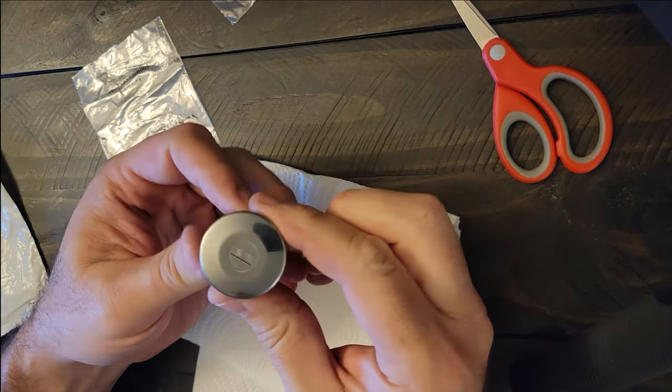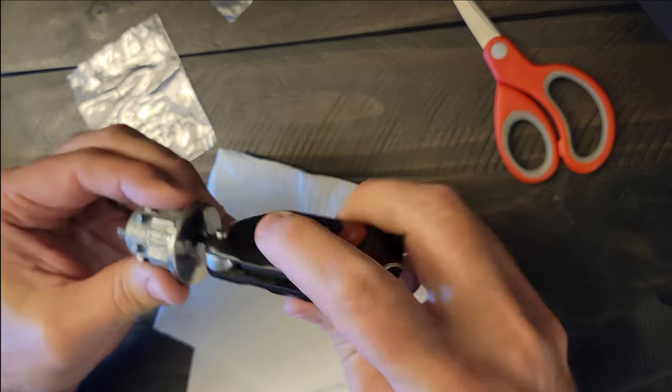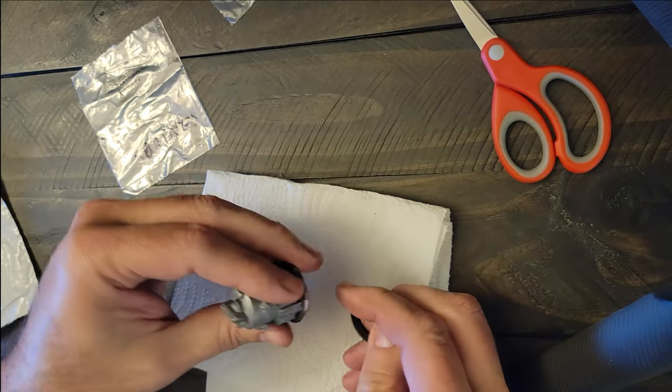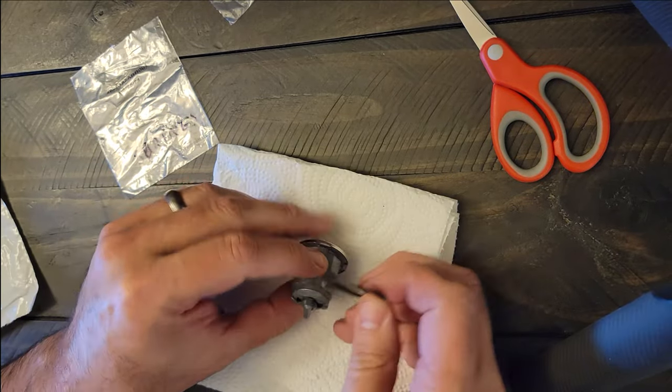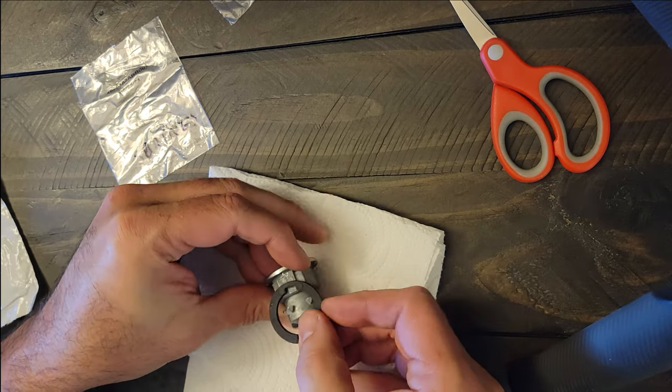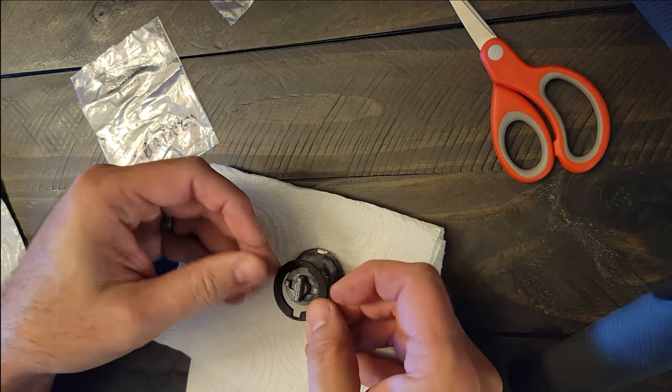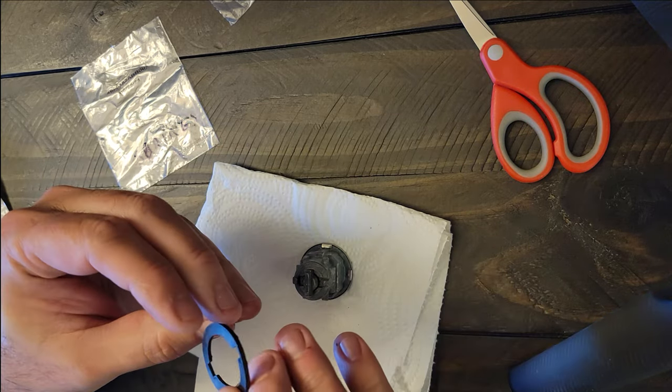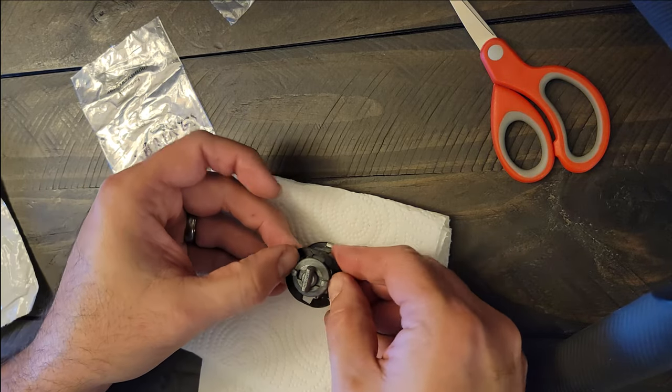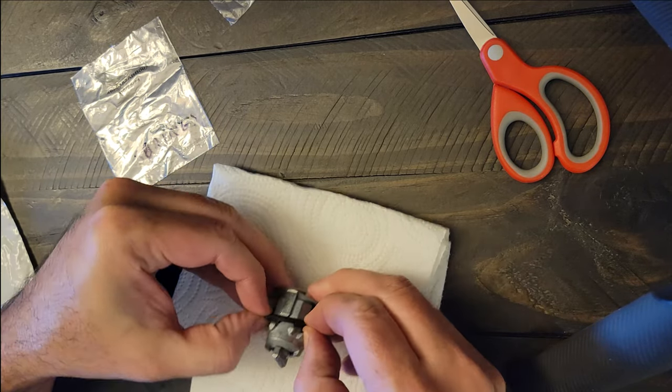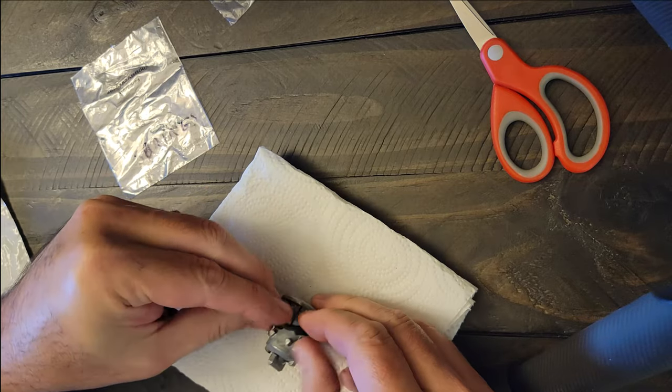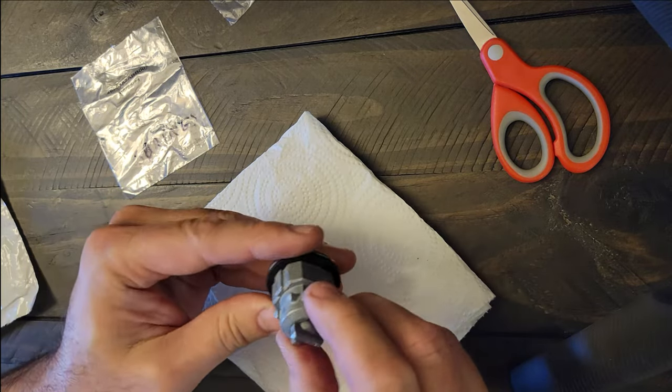Our lock is all assembled and ready to go. Now we'll add the gasket. Looking at the gasket here, there's actually two notches, a larger one and a smaller one. We want the larger notch to line up with the large notch here on the cylinder. Just slide it down until the gasket slides under the lips around the cylinder so it's nice and flush.